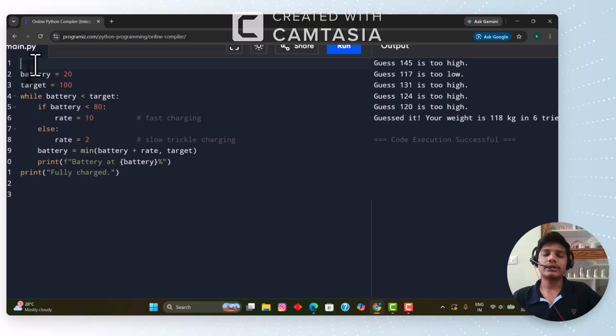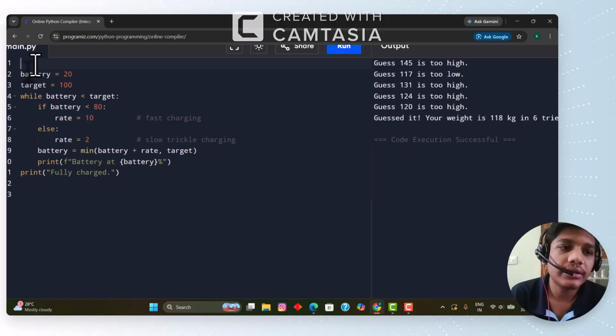Presently it has a 20% battery, meaning its battery percent is 20. So it has to be charged. So target equals 100. Up to 100, he has to wait to reach his target. If the battery gets to 100, then he can travel with it.